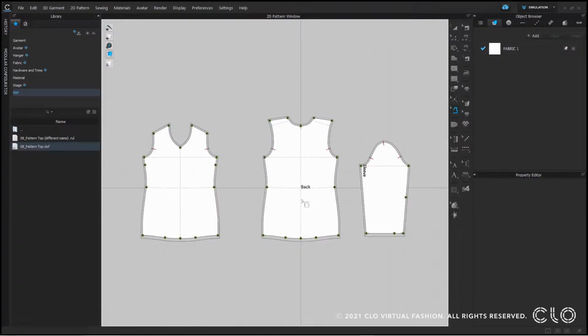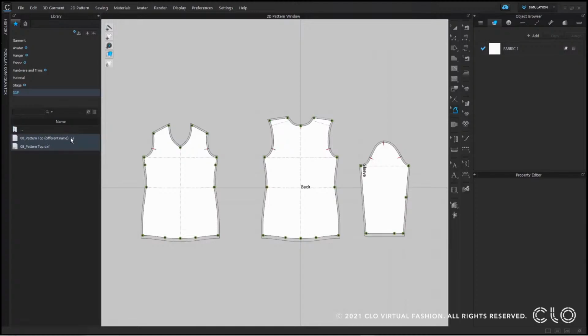So another improvement is that now we are able to load the rule files upon the DXF. It can happen that the name of the rule file is different from the name of the DXF. We are aware of that. In the previous version, CLO wouldn't associate rule files with the DXF due to their different naming convention. So now there is a possibility to import the rule file independently, without the need of matching its name to the DXF.